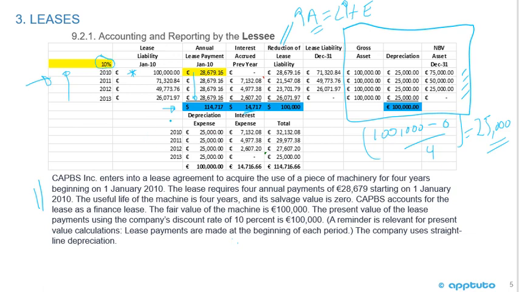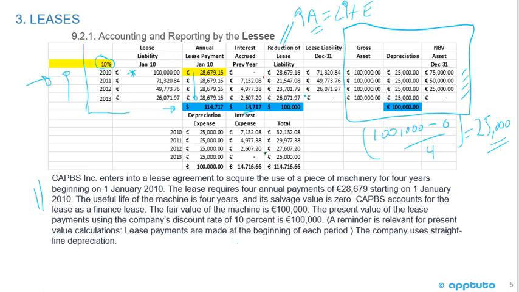So we can see that if the liability is 100,000 and I paid 114,717, then I've got interest. It's going to be 14,717 in interest, okay? So what happens here then, this table, if you've been familiar, so we're getting into leases.